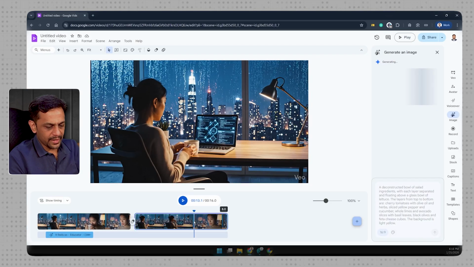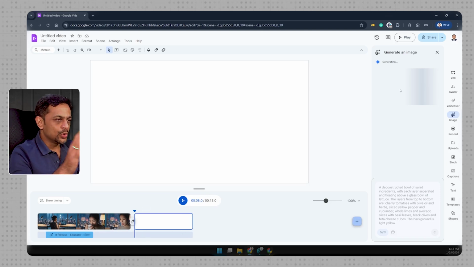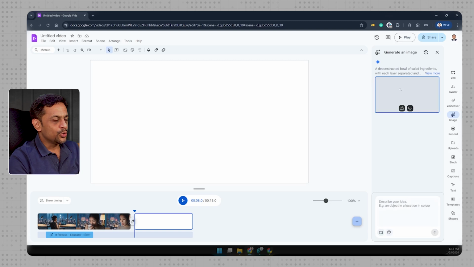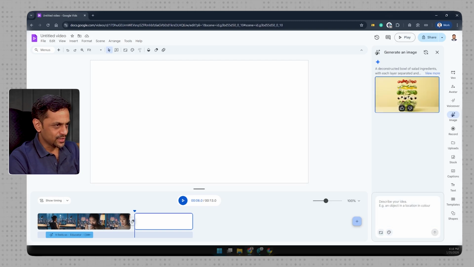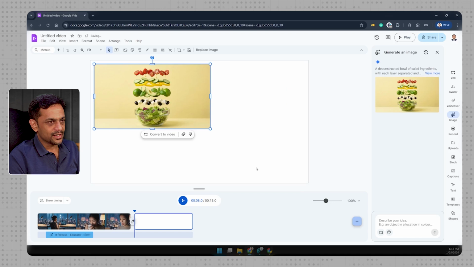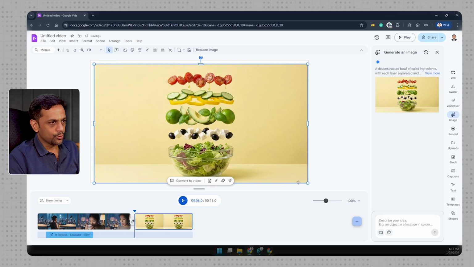While that's happening, let me delete this scene and I'll create a new one. Once this image is generated, we will convert that into a video. Of course, scene 1 and scene 2 have no relation. I just want to show you what are the features available, which you can use then for your use case. So I'm going to click on this. It gets added. I'll click on insert. It gets added. I'll just expand this, right, to cover the entire portion.